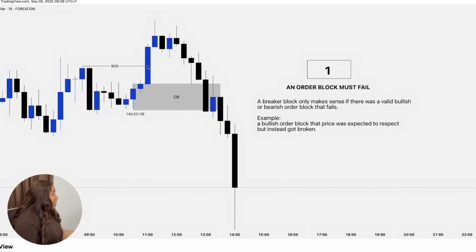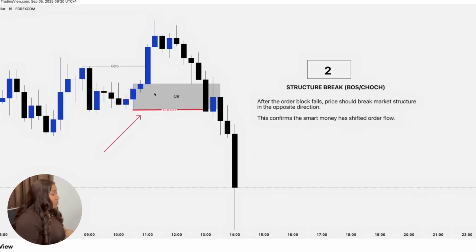Now, if we are trying to trade off an order block, mapping out the order block that caused this break of structure, you can see what price did. Price came, tapped into the order block and pierced through it without it playing out. So that simply means this order block has failed. All we need to do now is look for valid points to map out the breaker block, and the breaker block will be the failed order block, but in a way that price will come to do what? Retest. So for the next one, which is number 2, the structure must break.